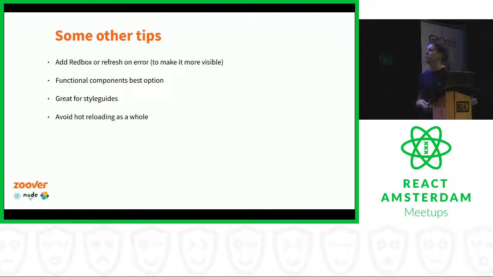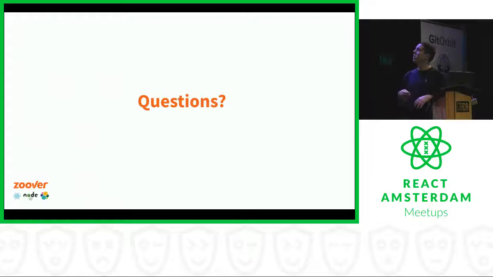And last thing is avoid hot reloading as a whole. For some people, it might not make sense to use hot reloading. If you don't have server-side rendering, if you have a fast rebuild, if you have a fast reload, you might just want to avoid it, because if you can get consistent feedback within 1 second, you'll still be fine, and you might not need it. And I think that's it.